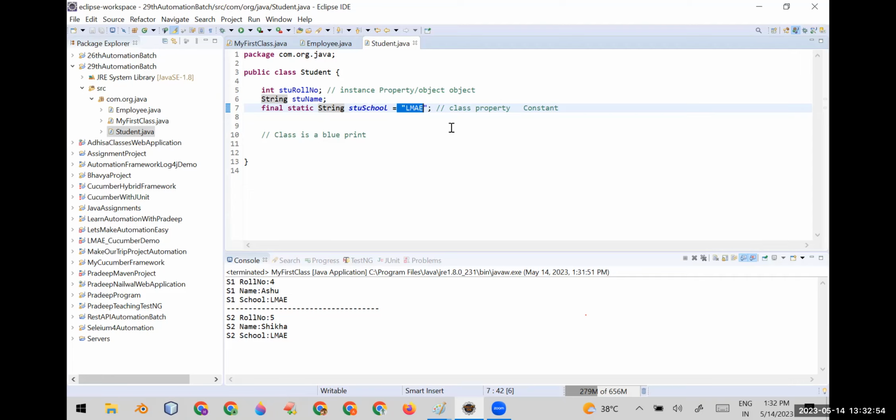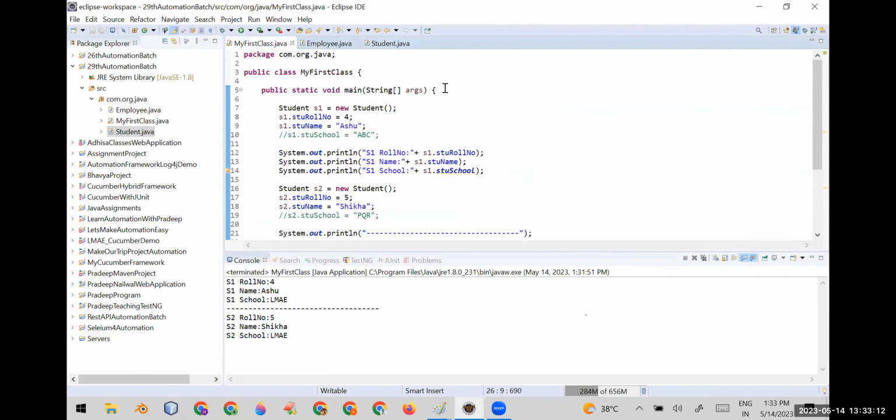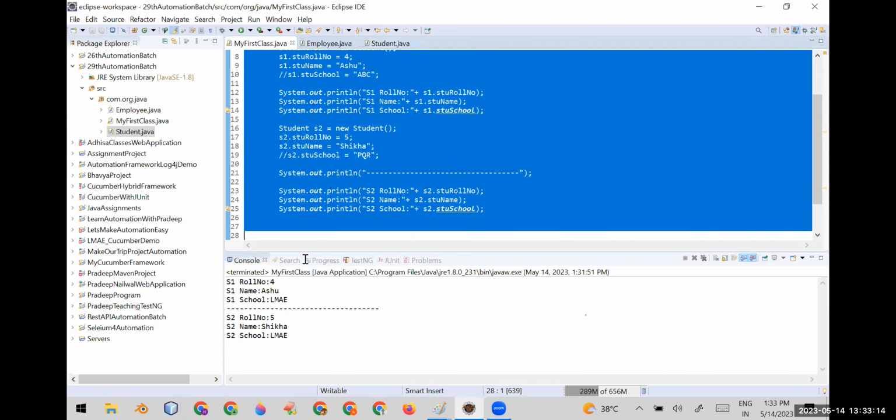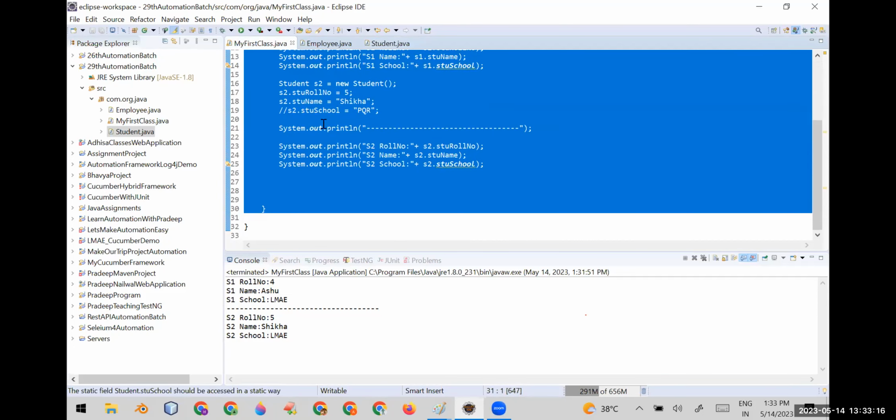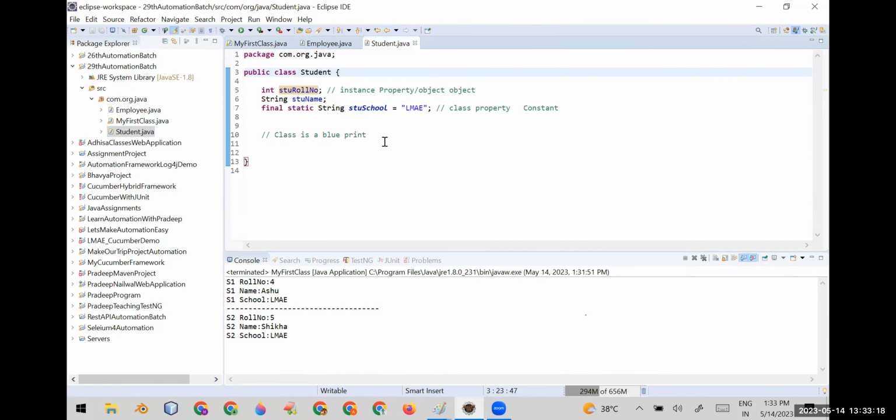Whenever you are putting a board for the school, at least put some value, the name of the school. Nobody can change it. Yes or no? Yes. Now the thing is that whenever you are defining these types of properties within the class but outside the function... I have not given the example for the main function, but the same function can be in the same class also, but that is meaningless.